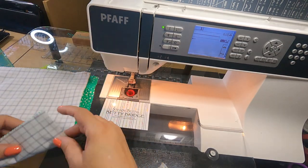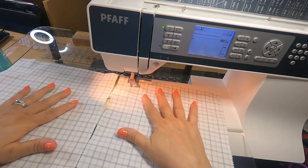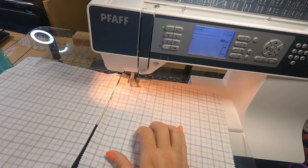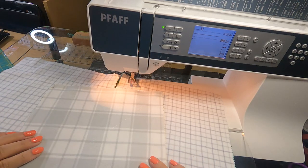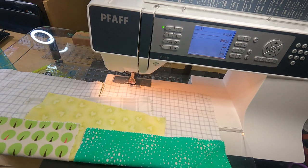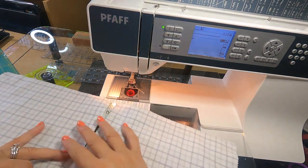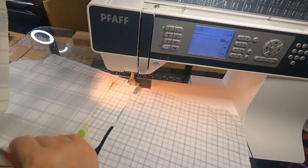So my goal is, if possible, to not put the same pattern next to each other. On the white side, that is not as noticeable when I get them together, and there's actually quite a bit of this particular print, so there are going to be some squares here and there that do match up. But on the darker side it's a lot more noticeable when you have the exact same print, and my preference is to mix it up. Sometimes the backs are matching up where the light ones are, and it's okay. So let's keep going.